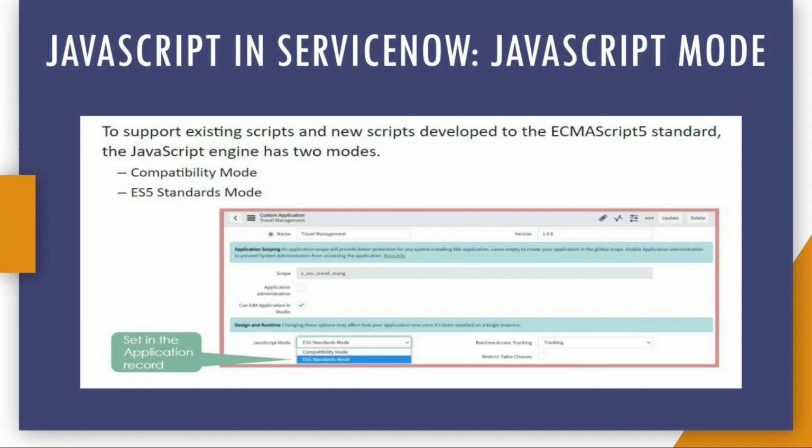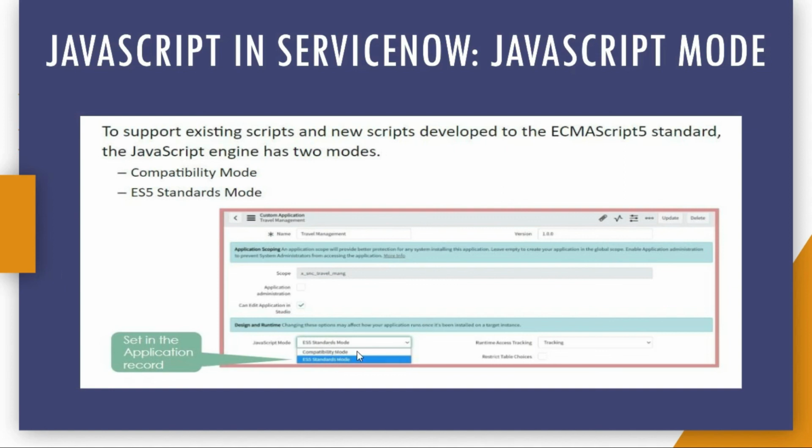So JavaScript mode. To support existing scripts and new scripts developed to the ECMAScript 5 standard, the JavaScript engine has two modes, compatibility mode and ECMAScript 5 standards mode. As you can see, it is set in the application record. JavaScript mode is set to ES5 standards mode, sorry, compatibility mode.